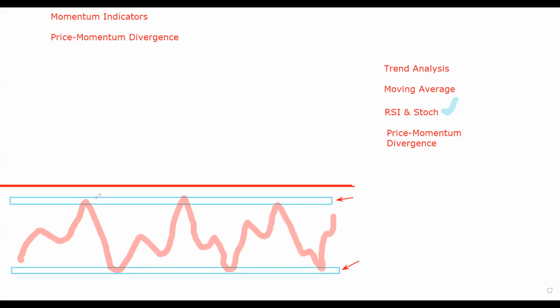So we now say that once price gets to the overbought, we assume it's going to go down. When it goes to the oversold, we assume it's going to go up. But we'll make sure that we use that from the context of trend analysis, right? We talked about that we only use oversold when the price is trending up like this, and we can use oversold for this. And we also use overbought when the price is trending down, and we use that for the end of these corrections. Just trying to remind us all those things again. All right, so that's how price moves.